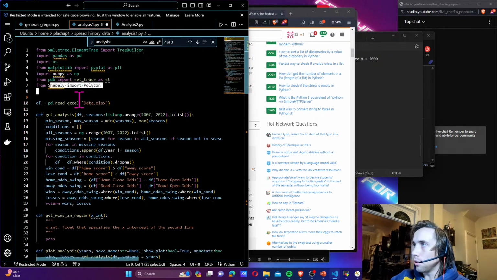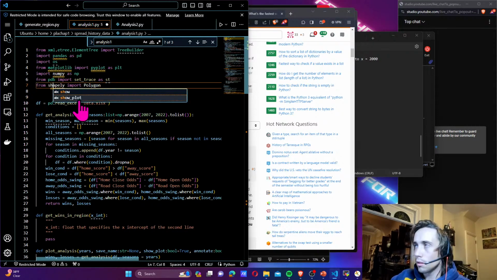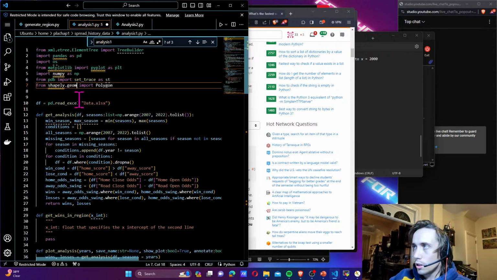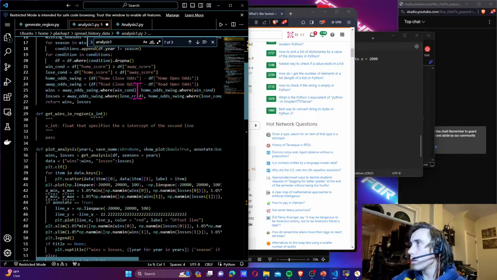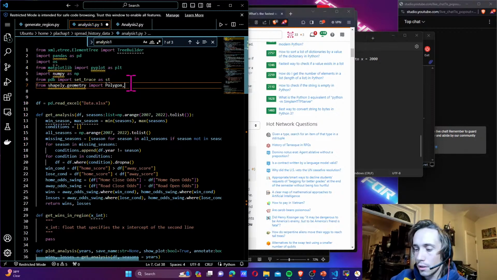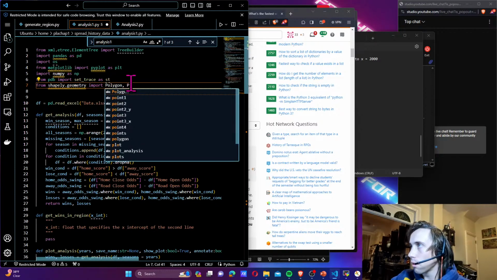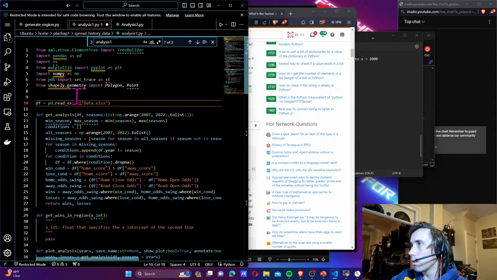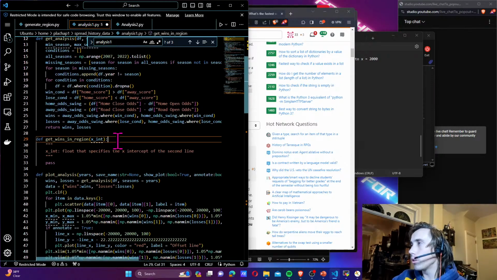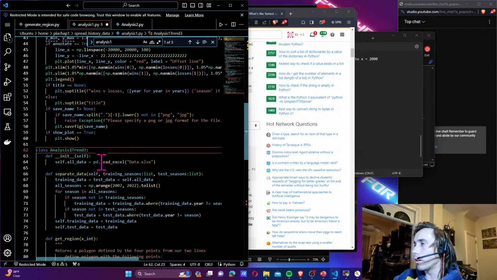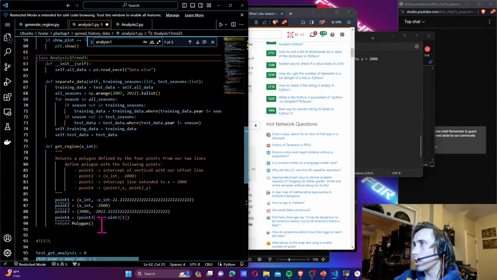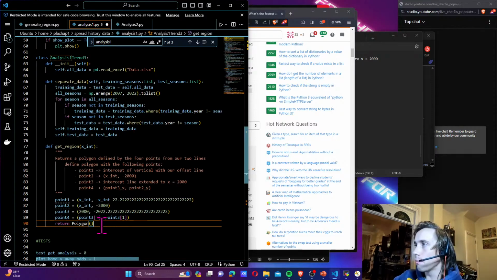From Shapely dot geometry import polygon. And we are also going to want point. Now let's do get wins in region, plot analysis. All right, so separate data. Now we've got get region.